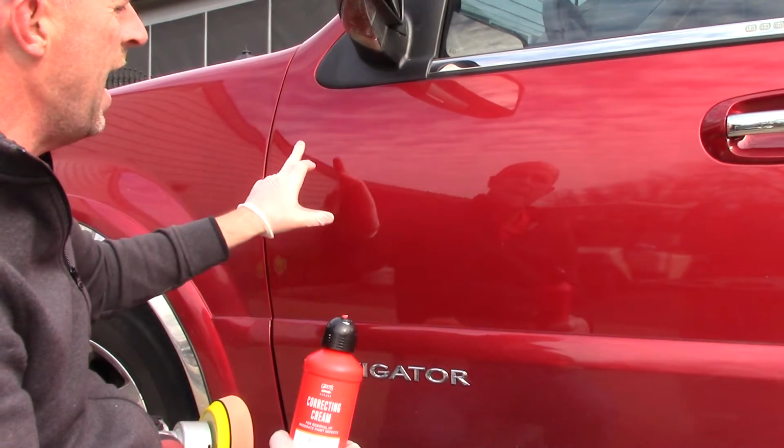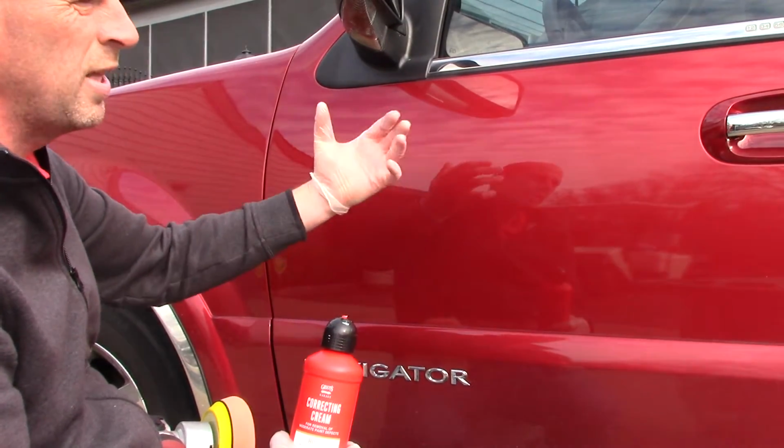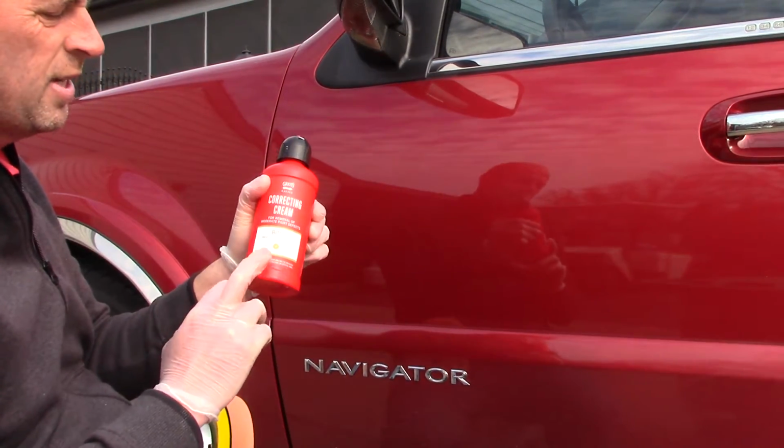And now what I have here is that I've restored the paint. There's no oxidation. I've got some really nice shine and gloss. The surface of the paint is absolutely silky smooth, and it looks great. So I just wanted to highlight this cream.